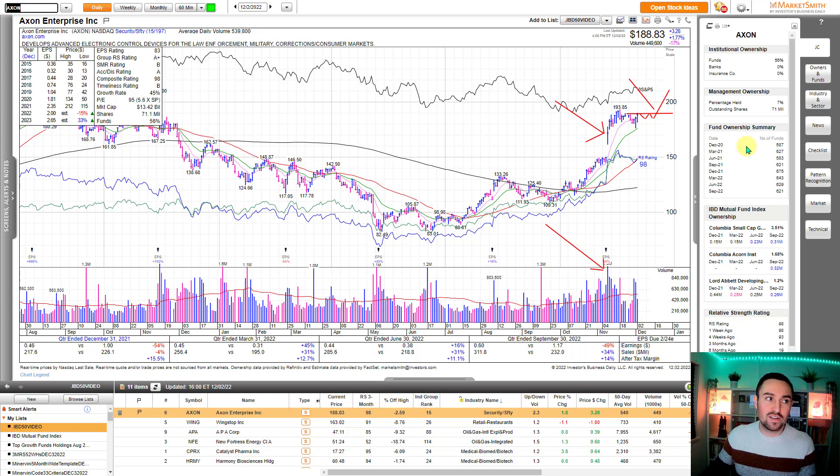I've got 11 to be showing you. The first one here is ticker AXON. You've got three high quality growth funds, all of which have increased and/or initiated a position in the most recently reported quarter. Gap up on the earnings, albeit the earnings were down, sales were up, margins up from the prior quarter. So it's interesting that on the face of it you have earnings down, but there's obviously a positive reaction. You've got follow-through buying. There's a shakeout to the downside, nearly perfectly bouncing off the 21 EMA. Strong close on the most recent candlestick.